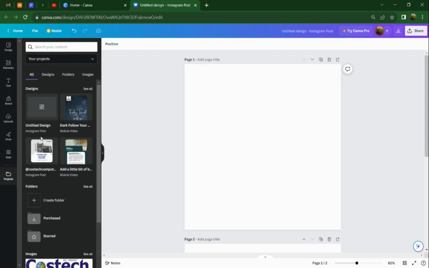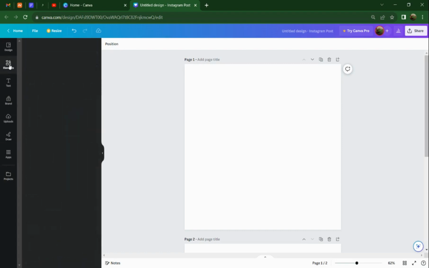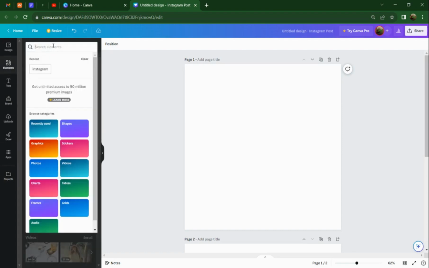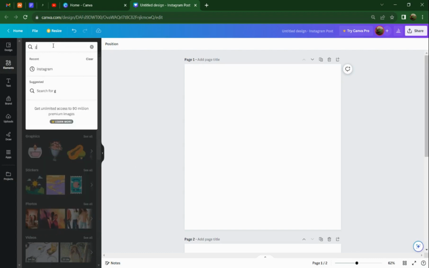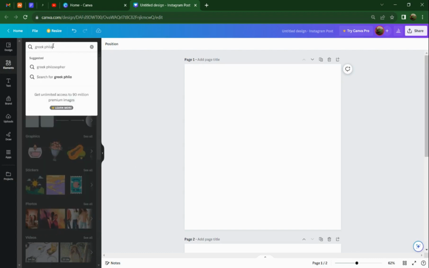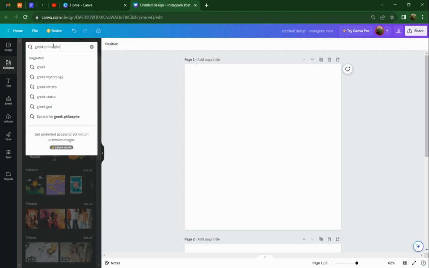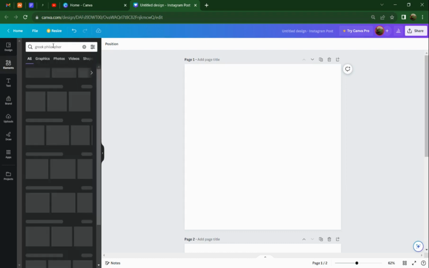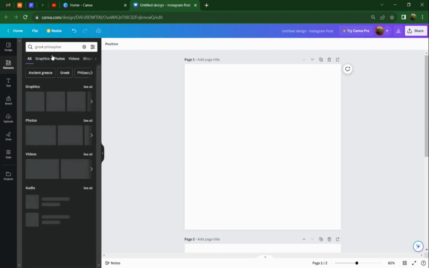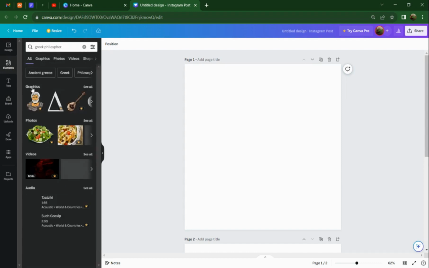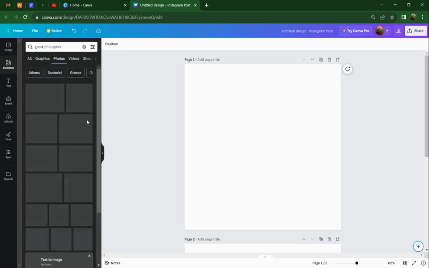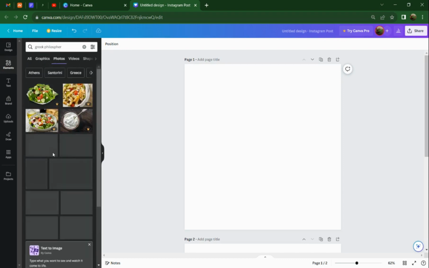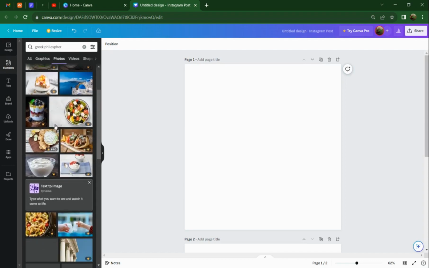And so let's go to, okay, so basically I click on elements right now, and I'm going to search a picture. Let's search a Greek philosopher right now. I just want to show you something. Now you can see that it actually brought out a whole lot of graphics, photos and all that. But if you look at the results, if I click on see all now on photos, you see that there are going to come a lot of results that have to do with probably Greek or something Greek, or probably philosopher, but it's not a bit more specific, right?